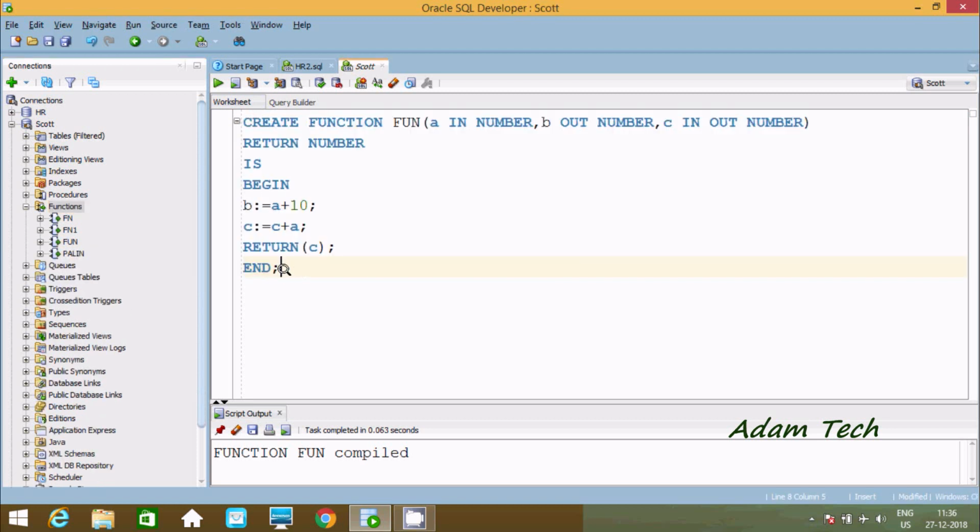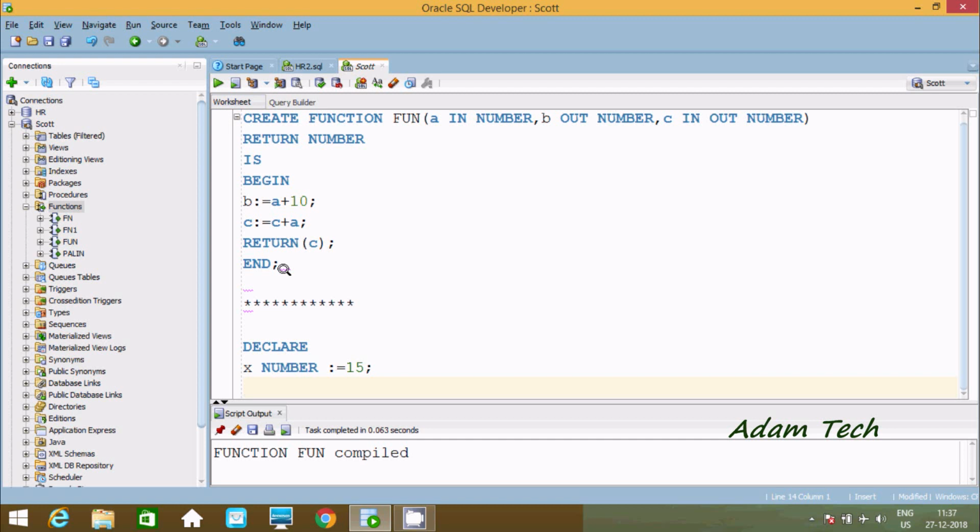Now after that I'm going to execute this function. Next we need to execute, so here write declare. First variable taking x. This should be number, and here initializing the variable with 10.